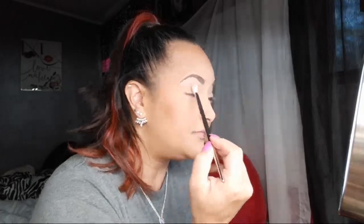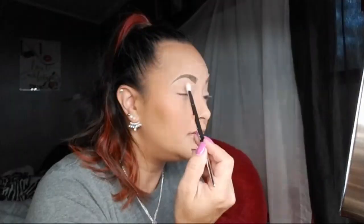I'm not sure what I'm doing with this. Good morning. I'm not sure what I'm doing with this eye look, so y'all bear with me for a minute while I figure myself out. Alright. I think I'm going to start off. There's a color called Satin. It's like an orangey nude. I always go for this. Hi! It's a matte, like orangey, like creamsicle color, I guess is the best way to describe it.